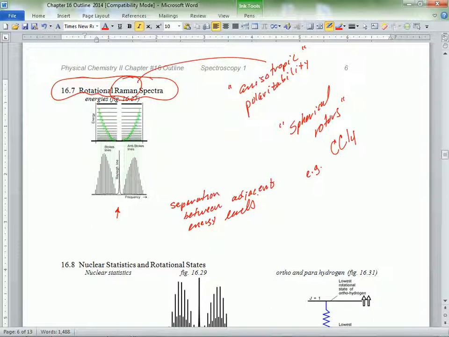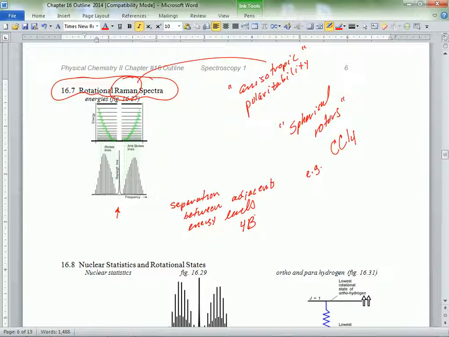Now again, this is for what type of interaction? Raman. It's for Raman spectroscopy. The separation between energy levels is 4B. Okay. And here's your energy levels. Just take this plot, rotate it 90 degrees. And look at that, you even see their populations on there. You rotate it 90 degrees, you have your Stokes and your anti-Stokes. Higher gained energy, lost energy. Okay.